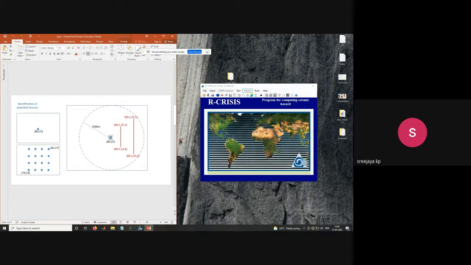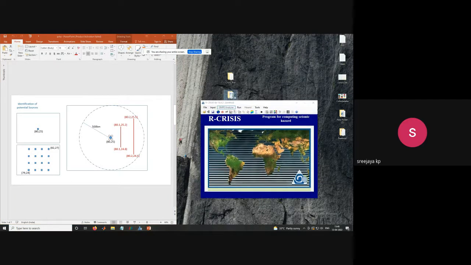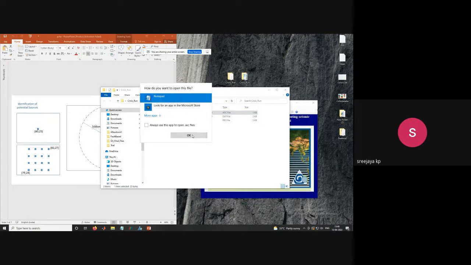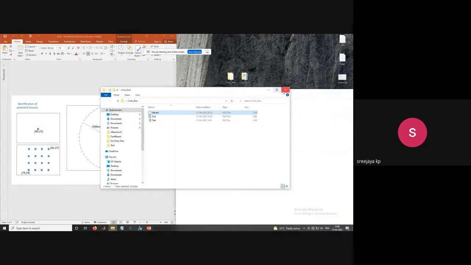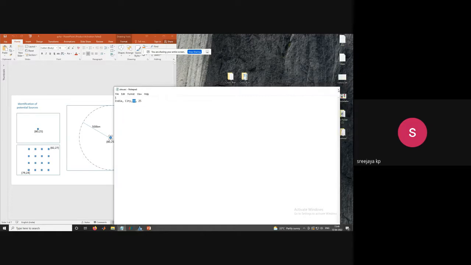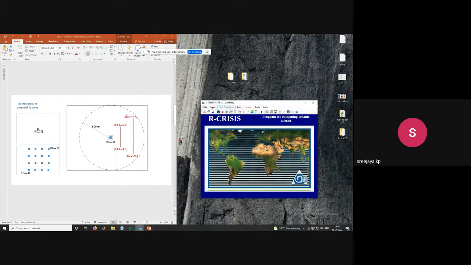I am having a site here, 8025. So what I have done is, to start, I need to have a station file where I have given my station details. I am having a city at 8025, and the longitude and latitude I have given. Now from that 500-kilometer distance, I have found that I am having two faults, and these are the fault coordinates. Now, after doing the recurrence calculations and all, I have the corresponding recurrence parameters for each of these faults.